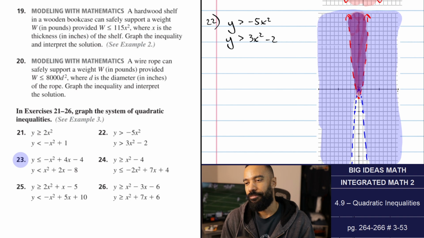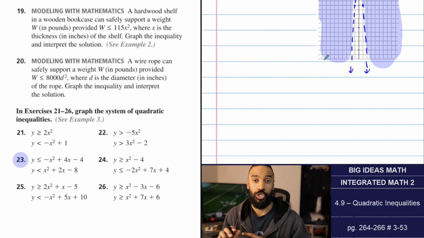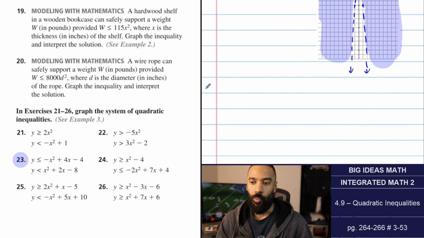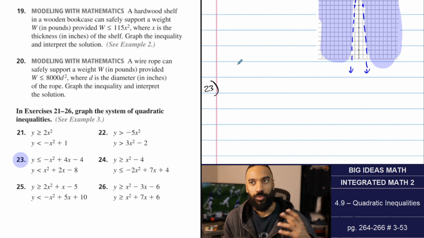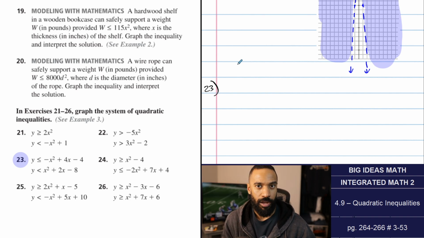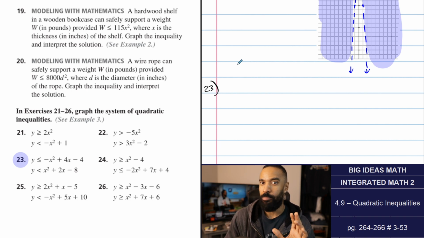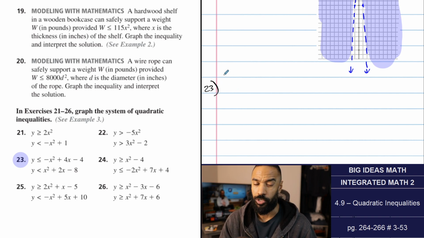Now, if there were an answer key, it's unlikely that it would actually show the shading of the other parts. What I think I'm going to do from here on out is only sketch the overlapping shaded region, and it's going to be as simple as shading above or below each curve and just going from there. Above this one, but below this one is this region. That's the best way for me to talk about it. That's what I'm going to start doing. I'll still draw the boundary curves. Number 23.